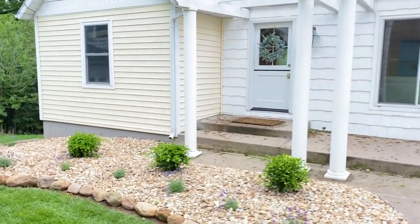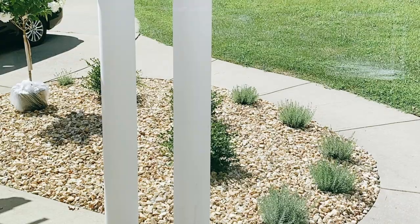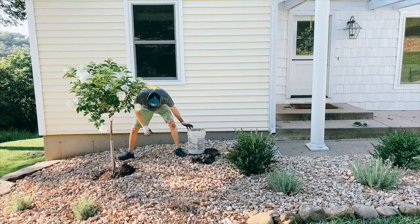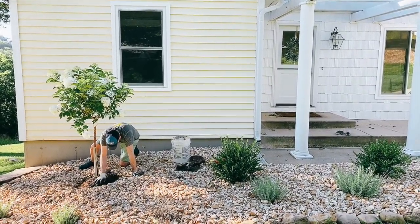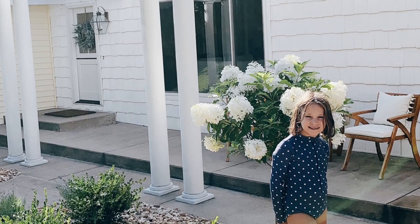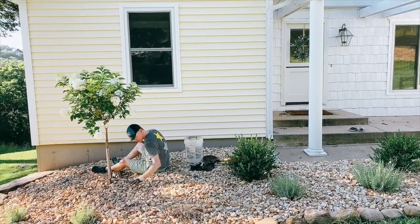Now my absolute favorite addition to the garden — and hopefully not the deer's favorite addition — are the limelight topiaries. I really love hydrangea. I love blooms but they're a challenge down here because they make really great deer food. So we planted these two large topiaries that I had to hunt down and brought them down when my sister was with us so we could utilize her minivan. Unbeknownst to us we also had a visitor, a wasp, and so all the kids were screaming and yelling, we had to pull over the car and everybody jumped out, but we got the job done.